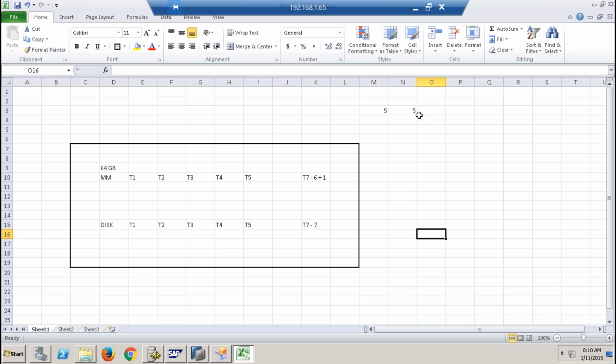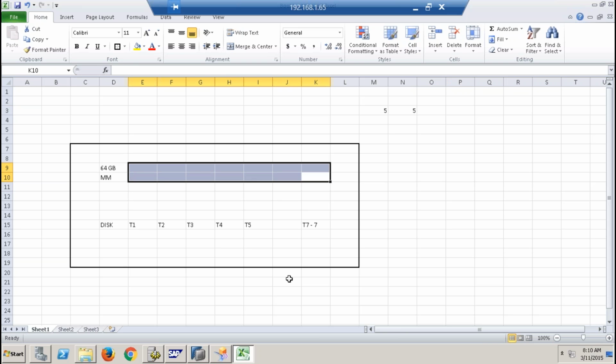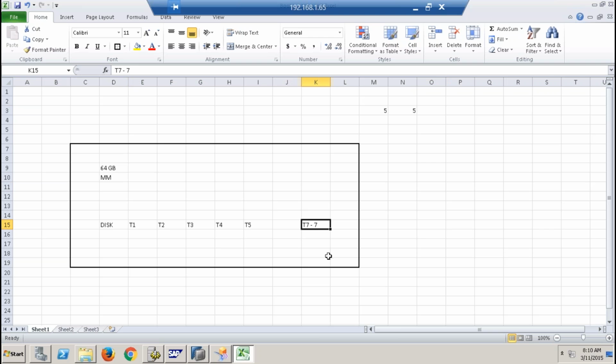Now say within the next 5 minutes you create 1 more record, so it becomes 7 plus 1. Let's say there is a power loss before the save point executes in the next 5 minutes, or the data in main memory is lost. Now the disk still says 7, but you're missing 1 record. For every change there is a log maintained. When you switch on the server and load again, this table gets loaded here, and then it re-executes the log and brings back the missing record. That is called the save point and data persistency. I discussed this.